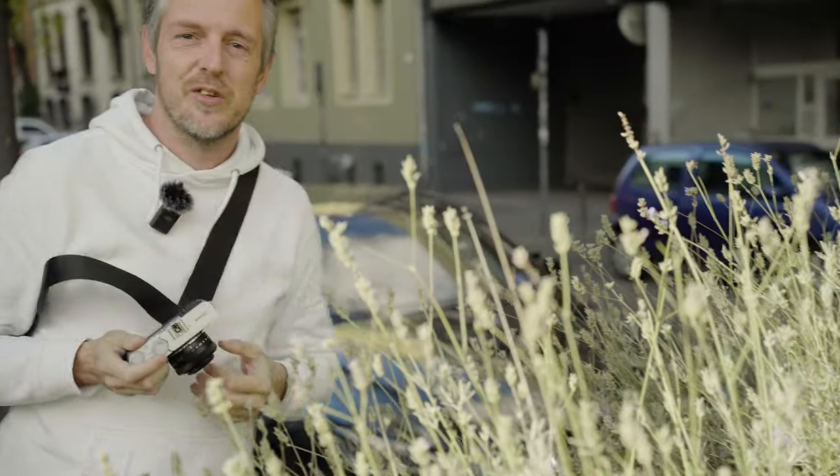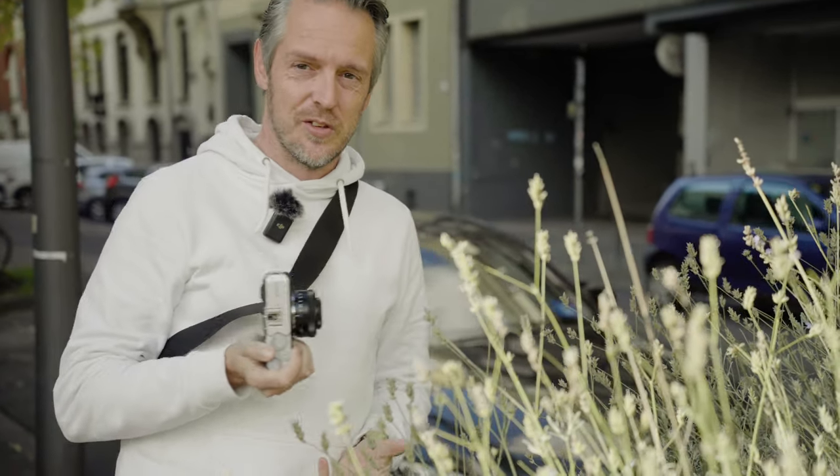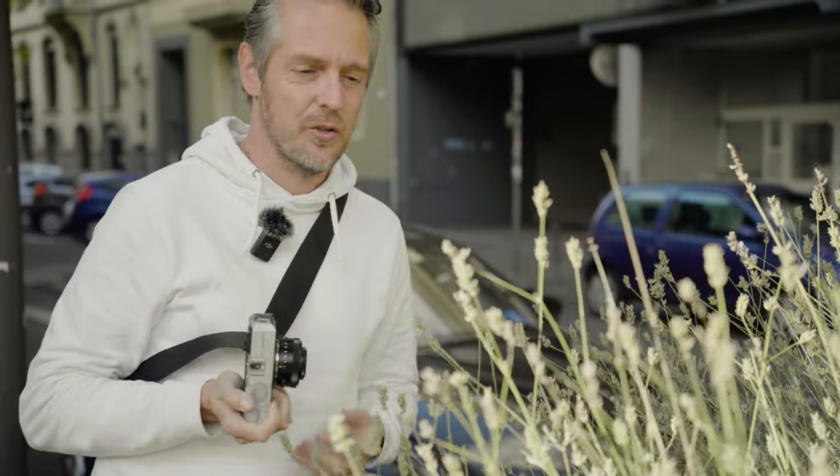As you can already see, subject separation is not the strong point of this lens, but you get some bokeh. And close focusing distance is 35 centimeters, which is decent.